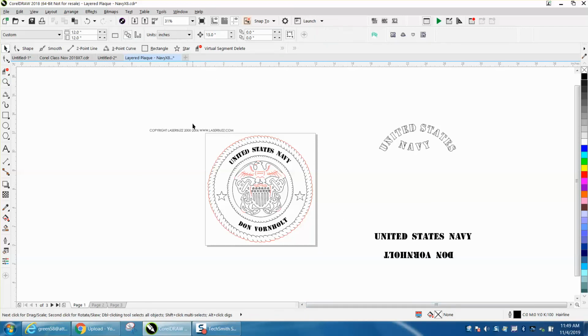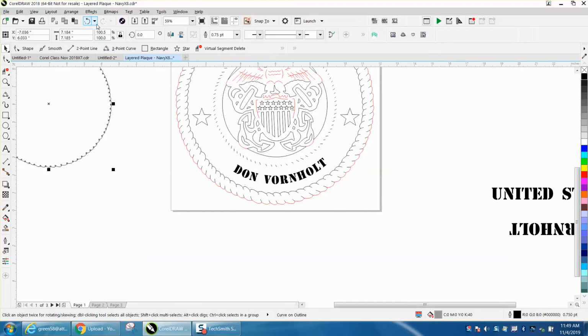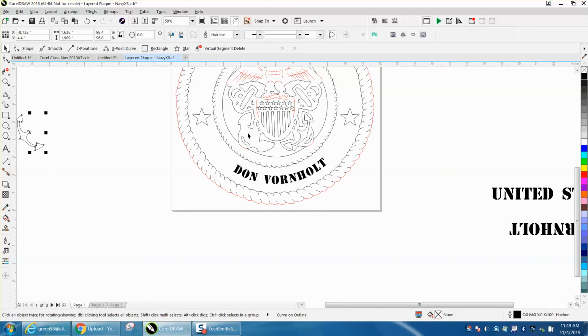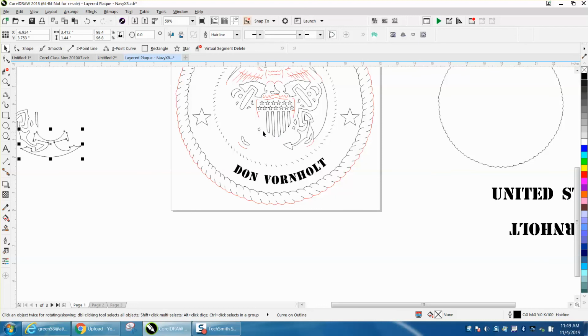Our nudge factor is still set on 13. I would move every one of these black lines out of the way. Just nudge them over. Take just a little bit. You can nudge them over. If you click on one and it's getting in your way, just move it out of the way in the opposite direction. So I'm going to do a little bit of this. And then I would do all the stars.